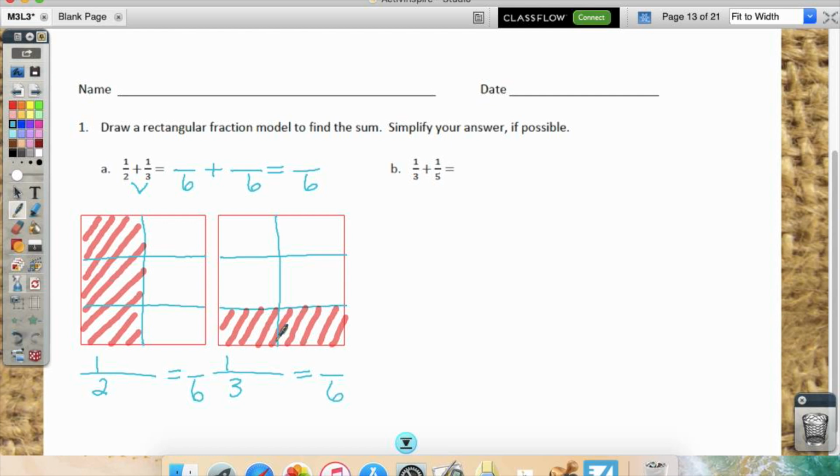Now, technically, boys and girls, you could just count the number of shaded boxes and write your answer. But remember I said we're not going to make these boxes very long, are we? So let's solve it numerically. How do you make equivalent fractions? Multiply. So I'm going to multiply 2 times something equals 6. 3. And hint, it's right here. Okay, so that's a 3. Okay, and 3 times something equals 6? 2. And it's right here.